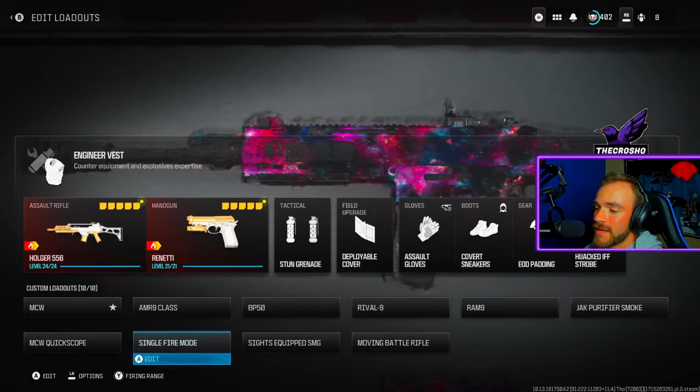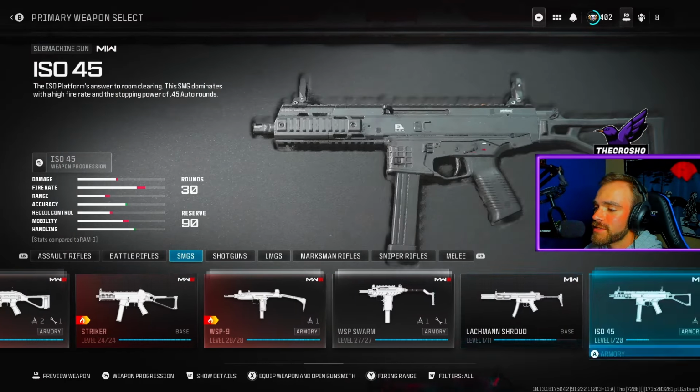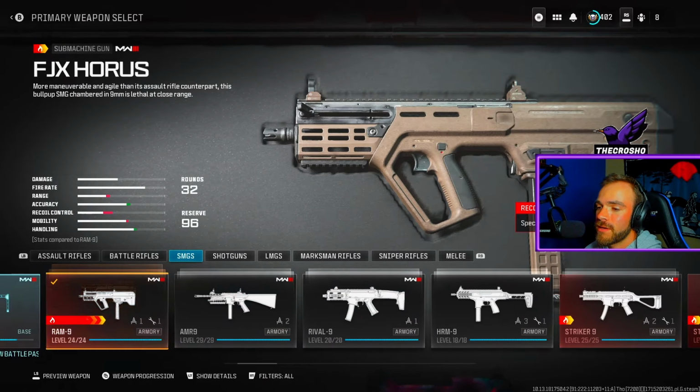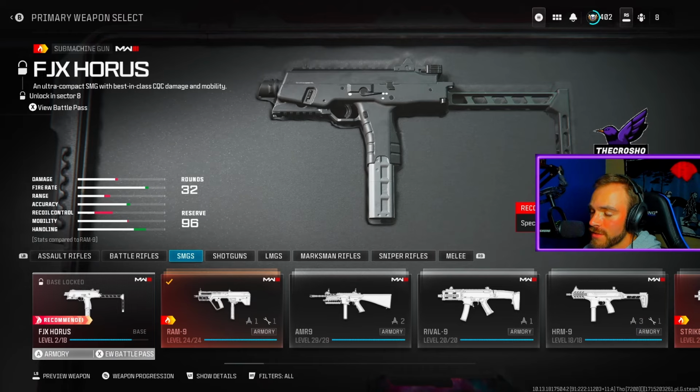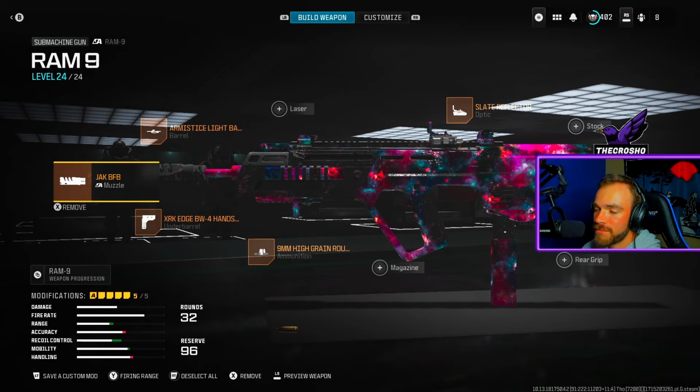For the weapon class setup, you need to use a recommended SMG. You guys know that, fire symbol above the name. So any of those SMGs with a fire symbol above the name, whenever you're watching this video, that's what you need to use. Now for me, I chose the Ram 9, because it's my favorite. Pick what you want.